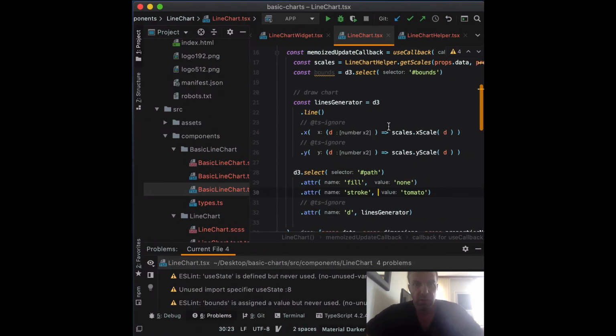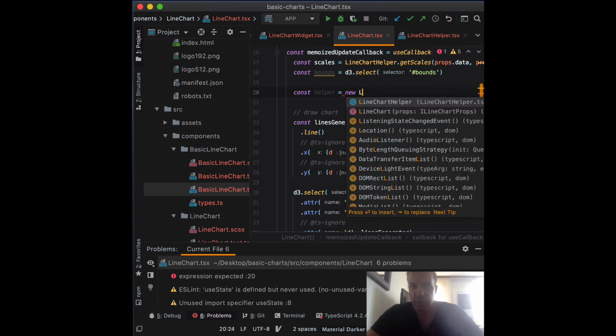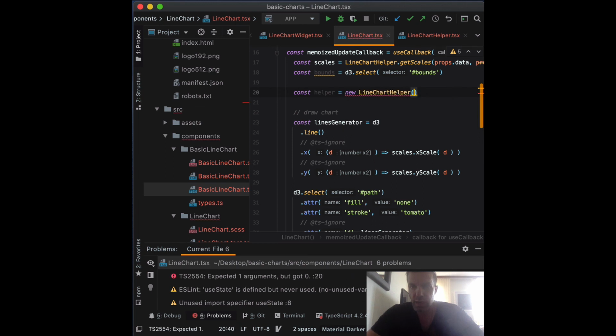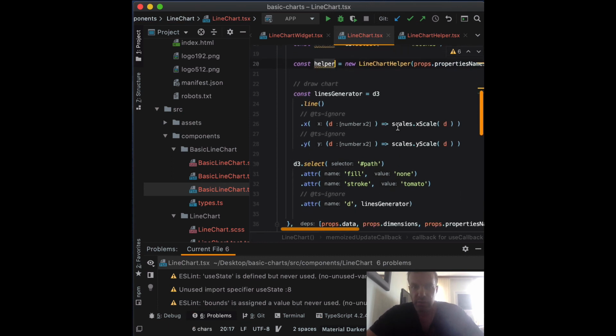Let's take a look. Okay, the reason I'm getting an error is that in the X scale, we need to use the accessor and then pass the date. To do that, we need to set the accessor. So we can create a constant, call it helper, and initialize the new LineChartHelper class, and pass our property names, so that way we can use our accessors.